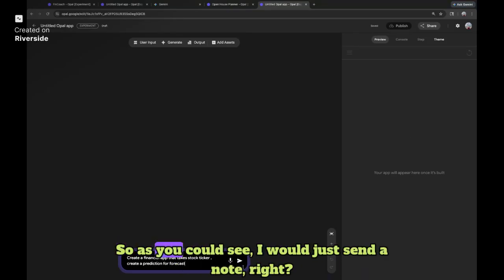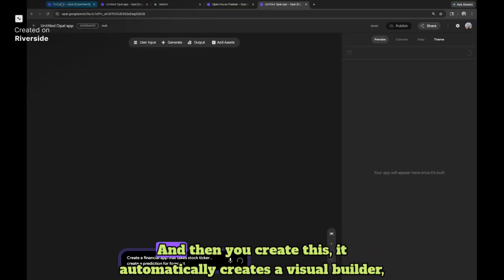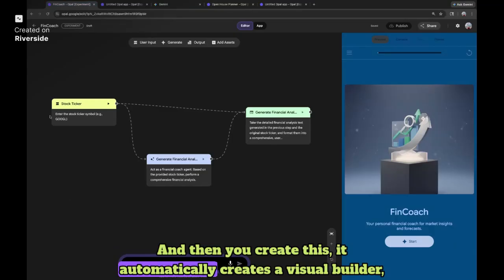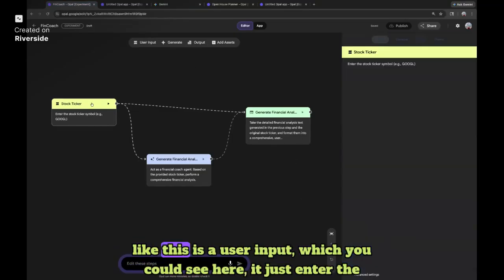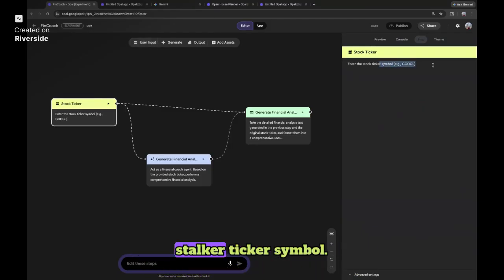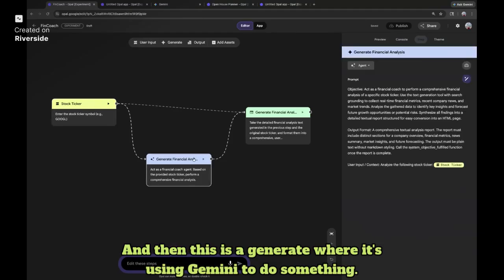So as you could see, I would just send a note, right? And when you create this, it automatically creates a visual builder, something like this, where this is a user input, which you could see here. It asks you to enter the stock ticker symbol. And then this is a generate step where it's using Gemini to do something.